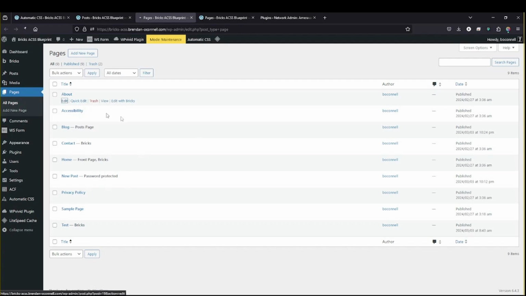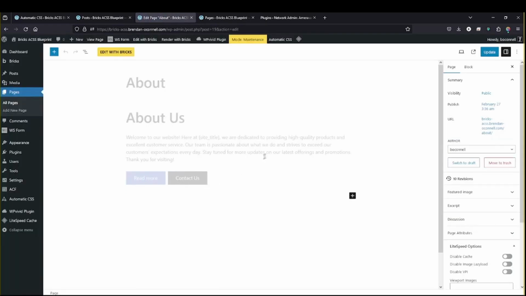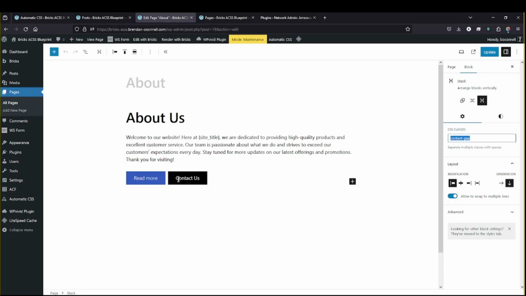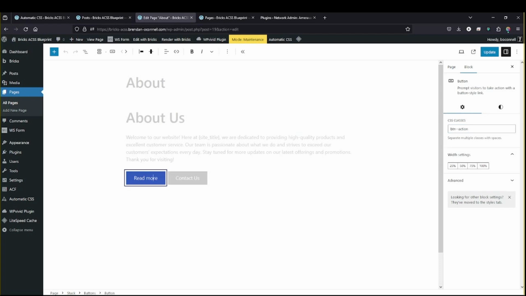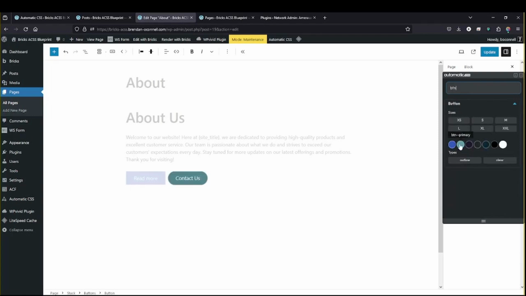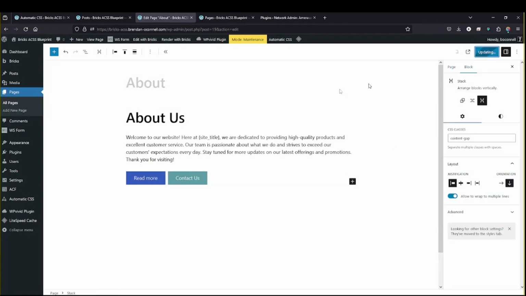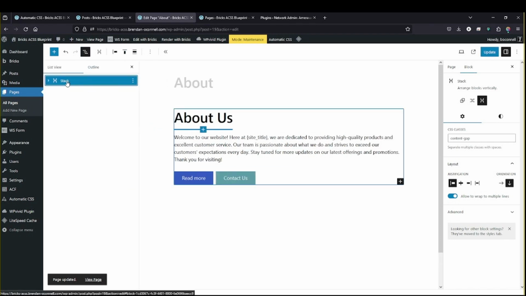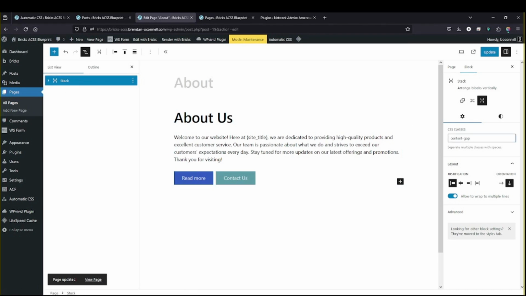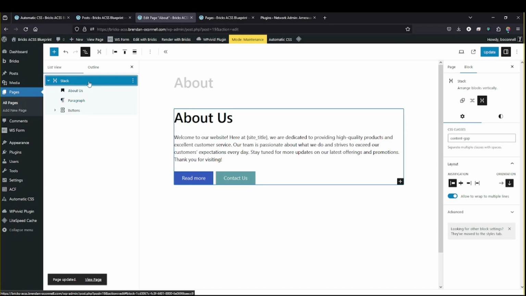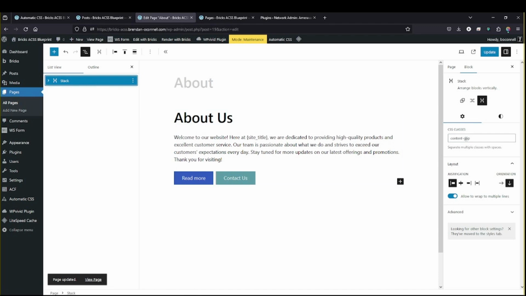So if I edit that page, I can see that this is applying ACSS. I have a content gap on here. That gives me my gap. I've got my action button class and my black button class. And again, because of that right click menu, I can click here, search button, and put that as my primary button. So very easy to style up your Gutenberg content, except that it's Gutenberg. But it's not too bad actually. So yeah, I have a stack here that I just applied a gap to. So you can come in here and use just regular Gutenberg blocks and combine that with the utility classes that ACSS has if you'd like.